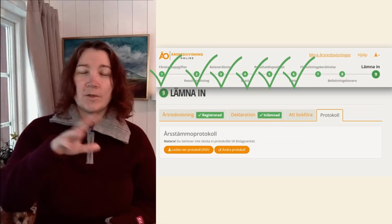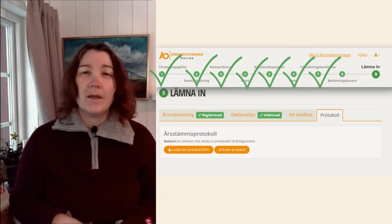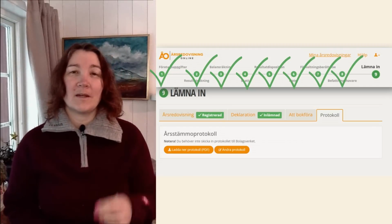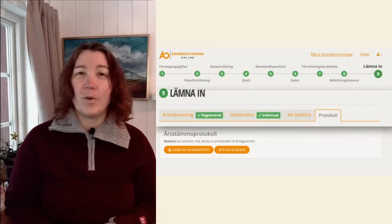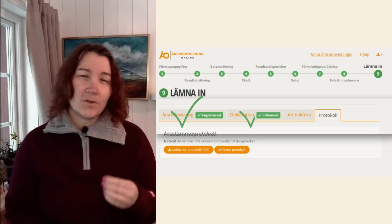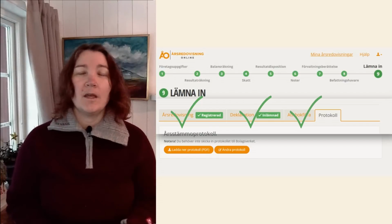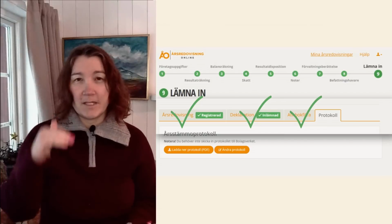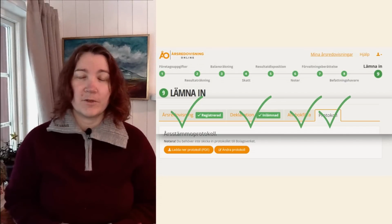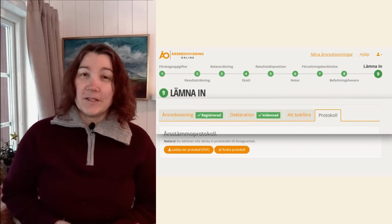We also wrote a description of our company, what we are doing and where we are running our company, and who are the ones who are running this company. And also then we filed this annual report to Bolagsverket. We also filed the income tax return to the tax agency. We made the last bookings in our bookkeeping and also created those minutes for our årsstämma board meeting. And that is all that you need to do.